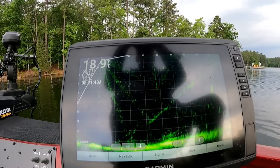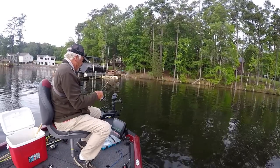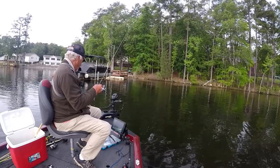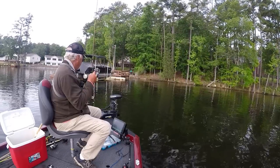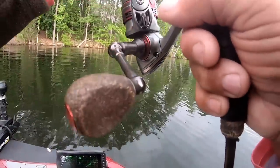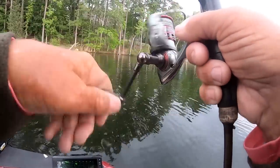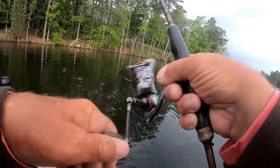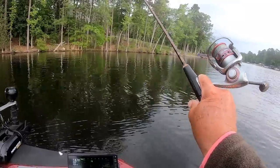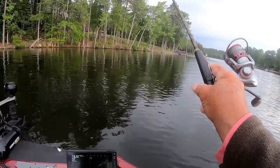Right out in front of me, I see something. I don't know what it is. Probably gonna get hung up. Today we're gonna use one jig head and one minnow hook. Instead of using the jig heads totally, we're gonna use one minnow hook, one jig head. That's what I'm gonna try to do. Let's see if we can catch one. We're using a St. Croix panfish rod and a tiny President reel, a C30.